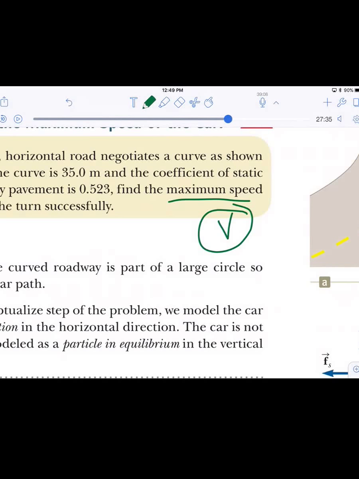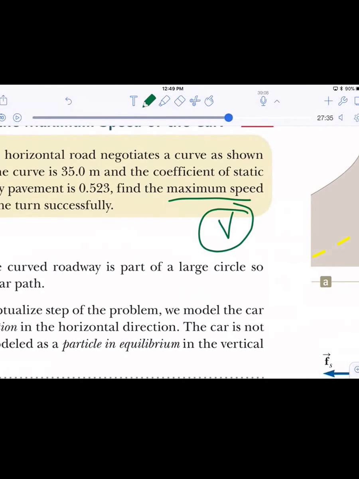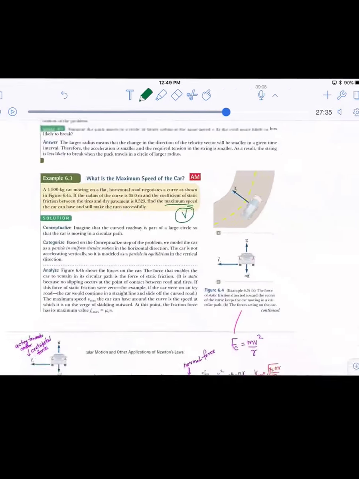Now we have the radius, it's given in the question, but we don't have A. We don't have acceleration. How do we get acceleration? What are the two ways of getting acceleration? Newton's second law, excellent. That means you can get acceleration from force, or you can get acceleration from change in velocity divided by change in time. But we are not going to use change in velocity over change in time, because we have the information about force. So we are going to use something related to force. Now let's see the next step.